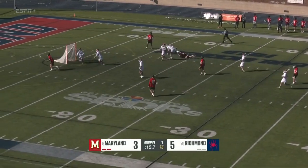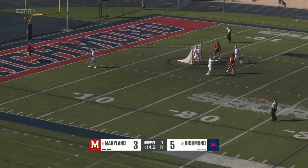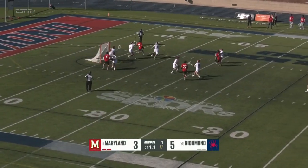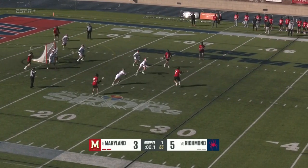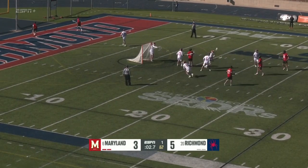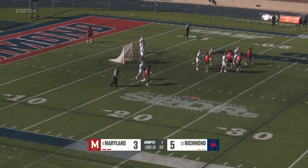Well, the turnover created there, and that shot bounced awry on the attempt from Jack McDonald, but he did knock it away from Madonna to make Richmond's setup here at the end of the quarter a little bit more difficult. They'll have to go length of the field now in 14 seconds. Madonna can certainly handle himself at the offensive end in a number of different roles, but like I say, you may not want him dodging off of a set play every single time. Terrapins kept dodging the pole. Yeah, Spanos with a nice move to get a shot off there as the Terrapins had kept possession. But the quarter's going to wind down here as that one goes back to midfield.